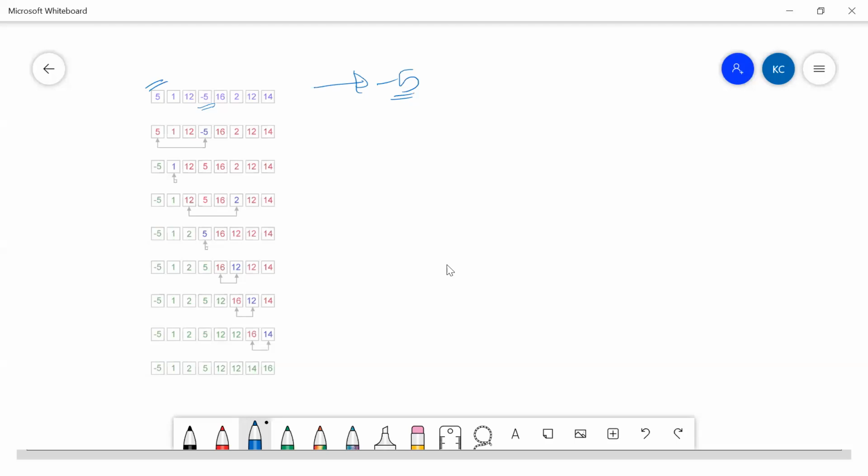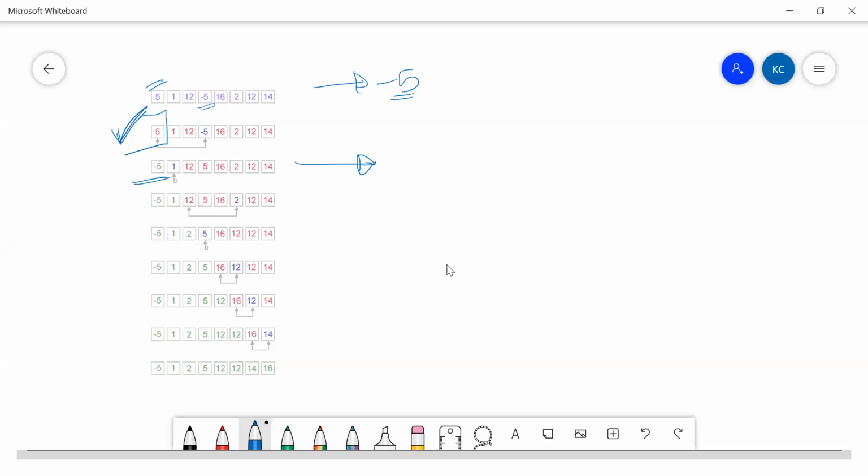After this swapping operation, until this part it is sorted, right? I can conclude that this -5 is at a correct position. So after this step, it is partially sorted until the point at index 0, right?